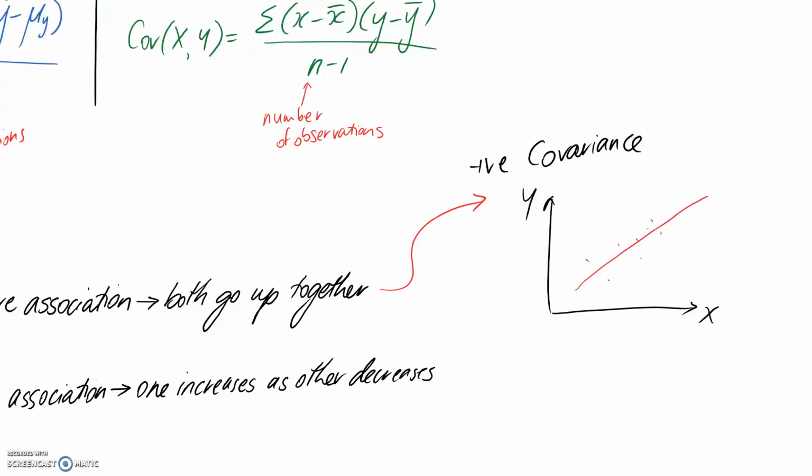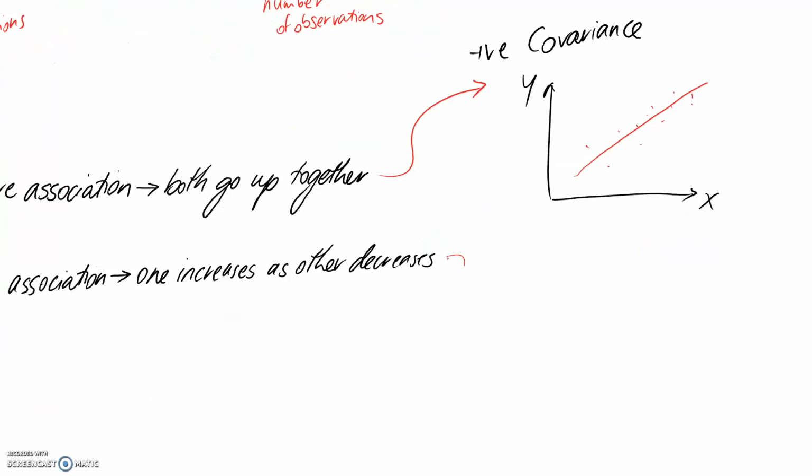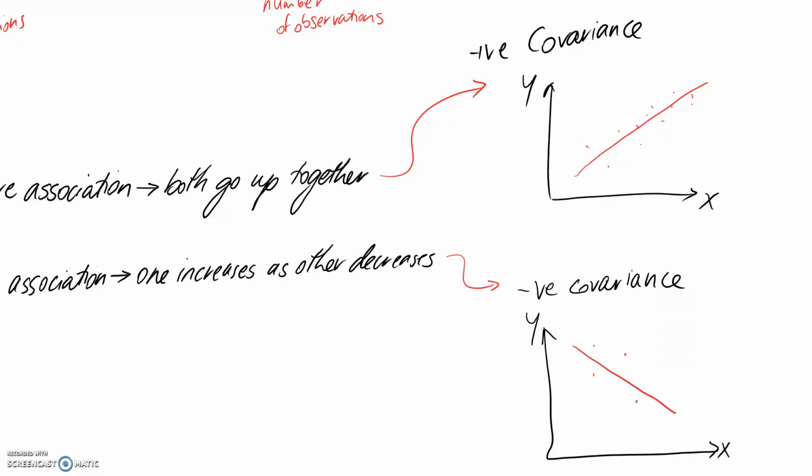So if these are our random data points, that should be what the trend line is. However, if I have our other case, where we have the negative covariance, we should have a downward trend line for our relationship between x and y. So it should look something like this, and our data points might be all over like this. Okay, so that's what we're looking at.